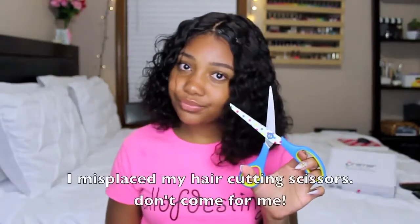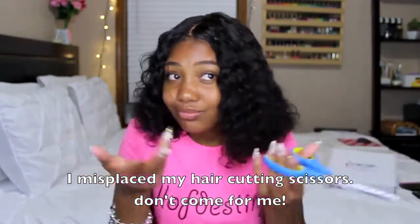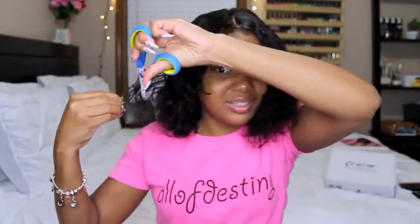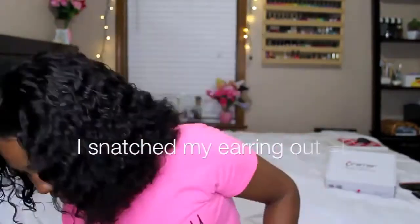After that, I proceed to scrunch the hair with my hands until I begin to form the curls even more. Then I take a little bit of Smooth and Shine — it's just a hair serum. Since most of my stuff was packed up, I was improvising with a few products. I also trimmed a little using scissors. I could have used my hair cutting razor to thin out the hair, but I didn't think of it until afterward — so use proper haircutting scissors if you have them.